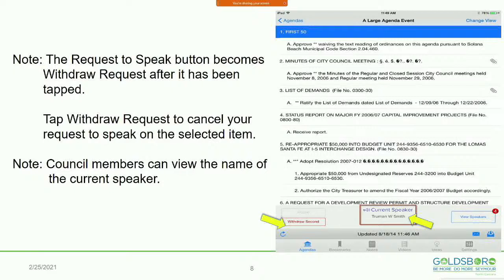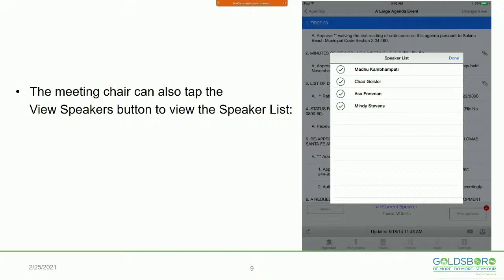If you want to withdraw your request to speak, it's right here. To view who is asking to speak, it's here. The meeting chair can tap that button and see who's in line to speak on that item.